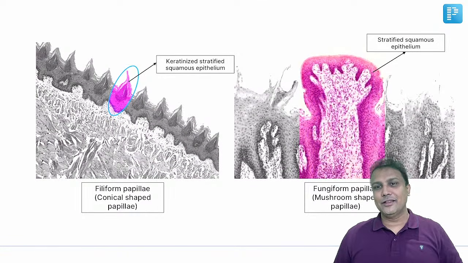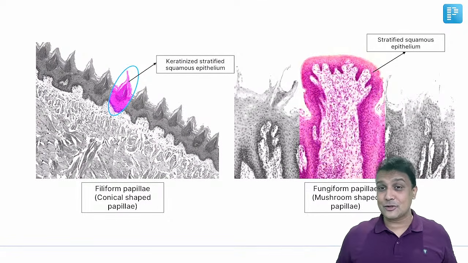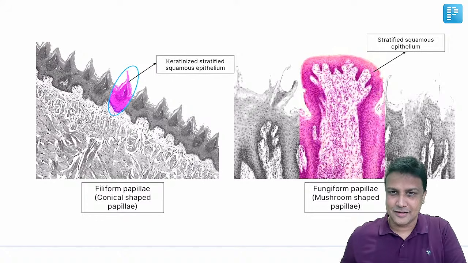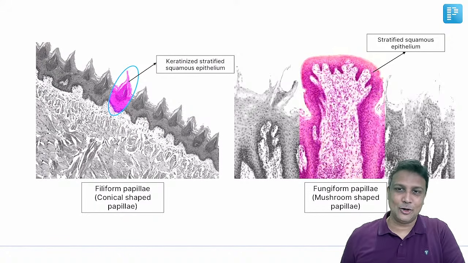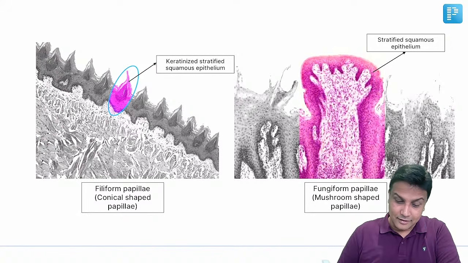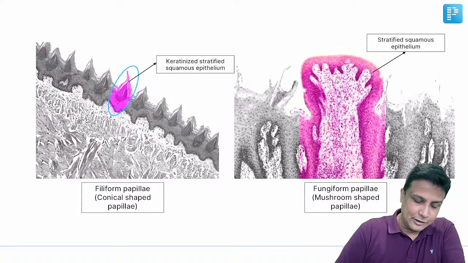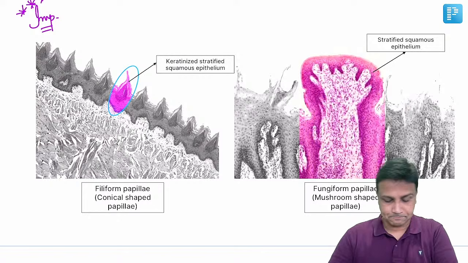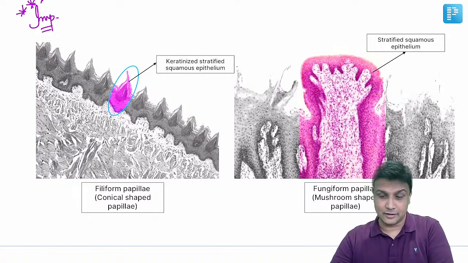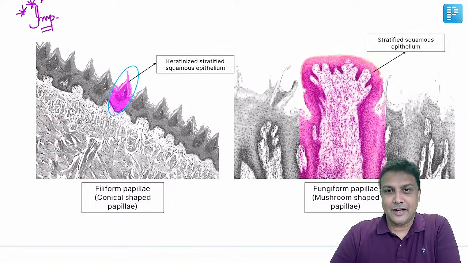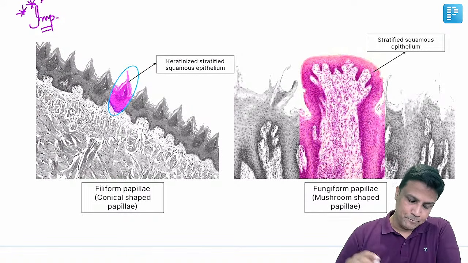Now once you are done with the nerve supply and the muscles of the tongue, nowadays what I'm observing is the pattern in the INI-CET exam is they are asking about the papillae of the tongue. This is something really important right now. I want you to please revise the papillae of the tongue before going to the exam. Like 2-3 years back, it used to be mostly about the nerve supply of the tongue or about the muscles of the tongue. But nowadays they're asking about the papillae.